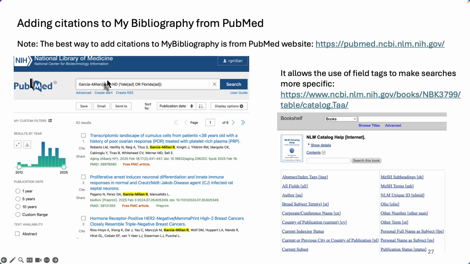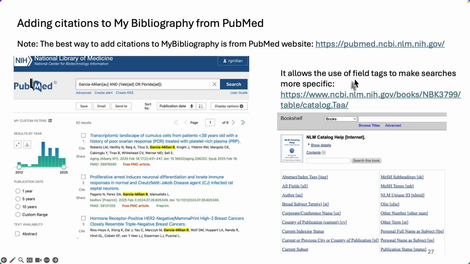Let's say you can search by your author name and combine that with your institution as affiliation, and you can add several institutions in case you have a previous institution where you published previous works. Once you're happy with your references, you can send those to My Bibliography.